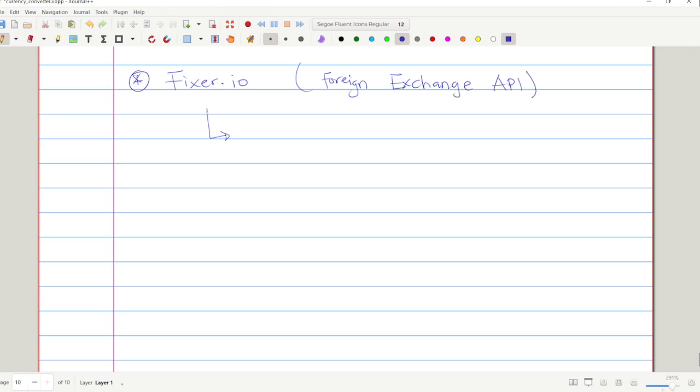Then we should also learn about using cron jobs to make requests, setting up cron jobs to make requests on our behalf, and storing data in a JSON file.